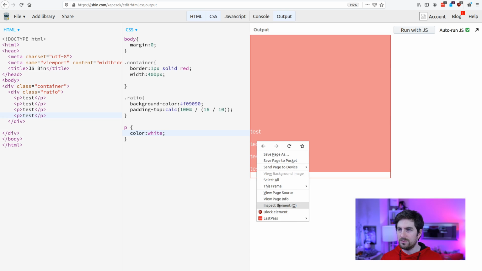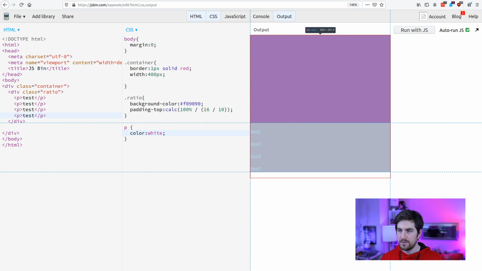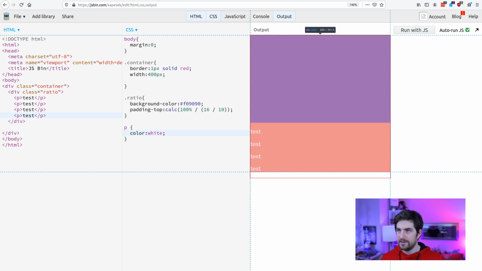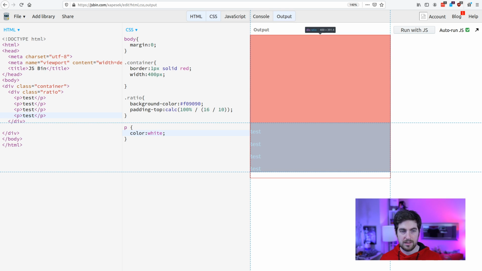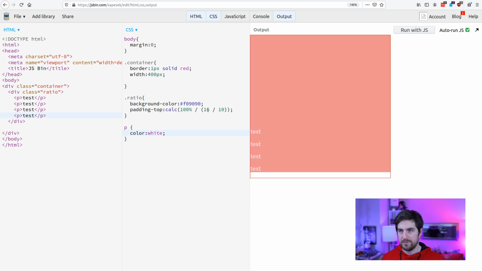So what you need to see is your block ratio here. What's highlighted here is the padding top, and then you have the actual height of the inside of the element, but you want your block to be only the padding top. So you need to force it to be only the padding top. The way you do it is you give it position. In this case, it is position relative.